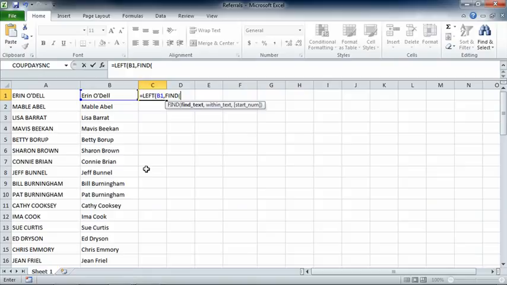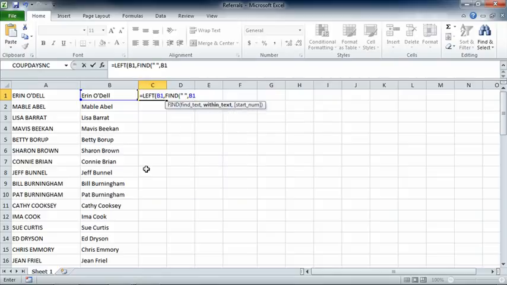The find function allows you to find text within other text. So what we'll do here, again, is fairly simple. The first thing that we want to find is a space. So that goes as double quote, space, double quote. Just like everything else we've been doing with static text, that kind of text always goes in double quotes. In this case, it's a space, so we're not typing anything except for the space character. The second part has to do with what text we're looking in. And that, of course, gets to be easy because we're going back to B1.